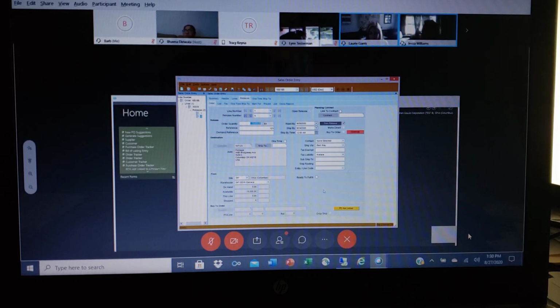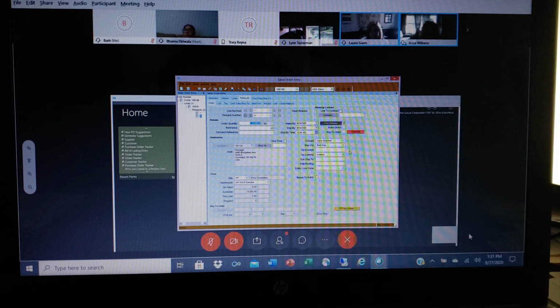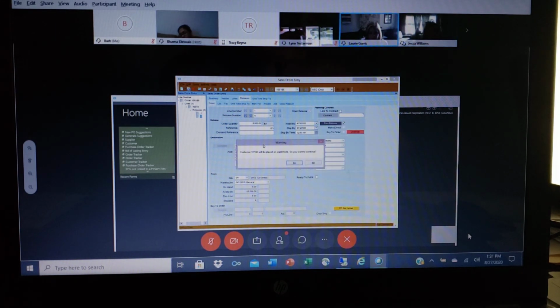Okay, so remember that need by and ship by is copying from your first release. So you can leave those dates if you'd like, and then change the dates on your first release, or you can adjust the dates here. If I want this to be the first release, or would I put the last release date then? If you want this to be your first release, you want to leave those dates as is. Okay. So go ahead and hit save. That's fine.